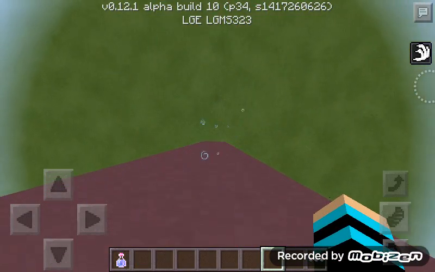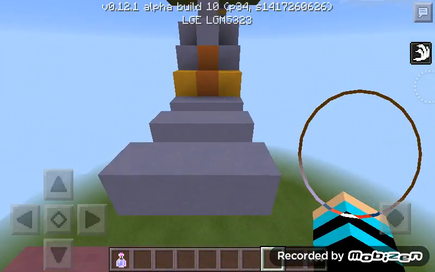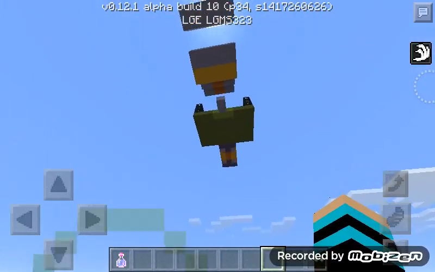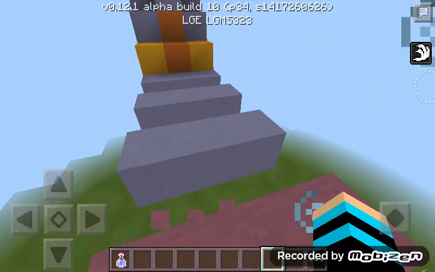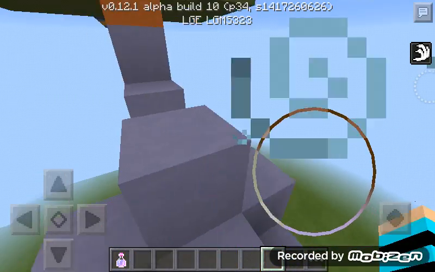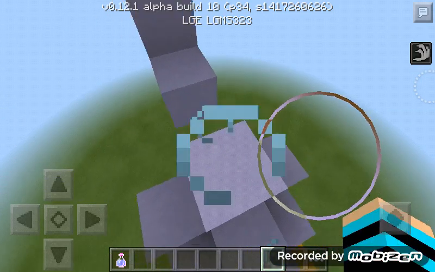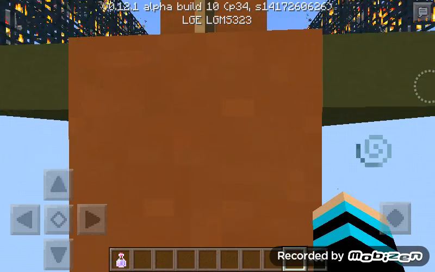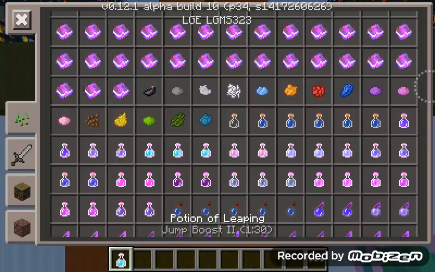Oh my gosh, I shouldn't have been looking down. Okay. Oh, it looks like. Oh, okay. I'm gonna assume that I need jump. I can't make it up there. Sleeping.